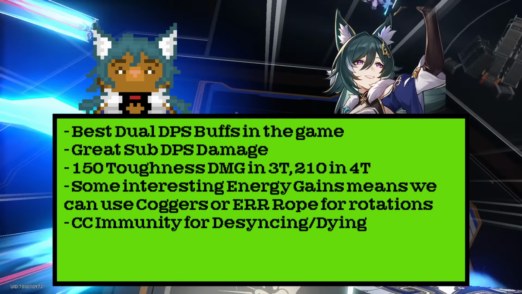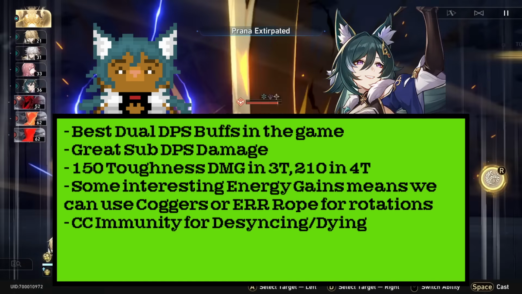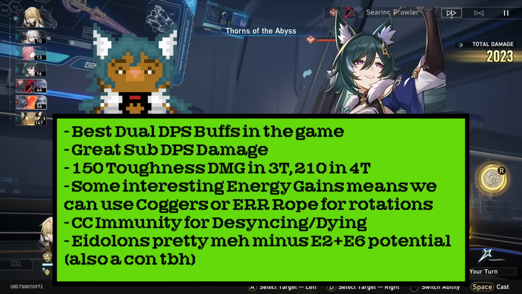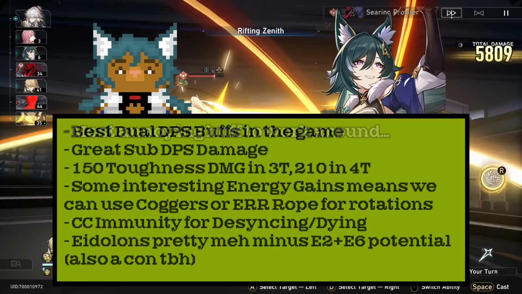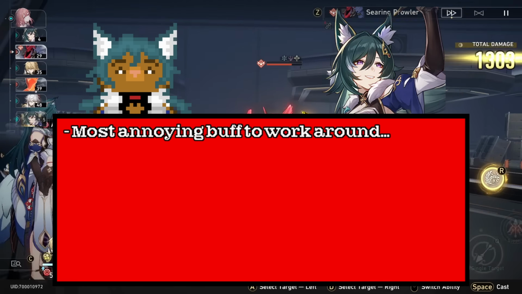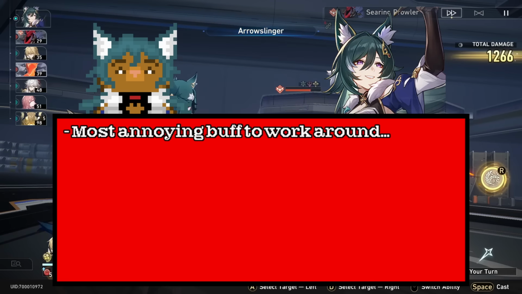CC immunity is great too and helps fix an issue supports have. Finally, her Eidolons are unneeded, and E6 only brings quality of life or new situations. For her cons, we have the most annoying buff in the game to manage. I have my slow Yukong patented build that helps with this, but still.